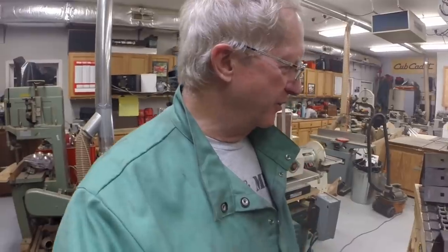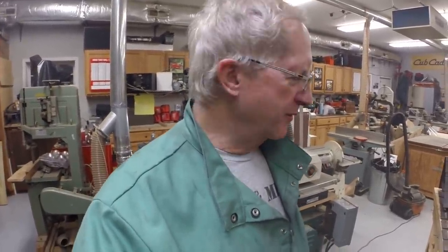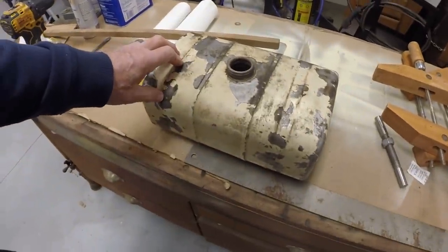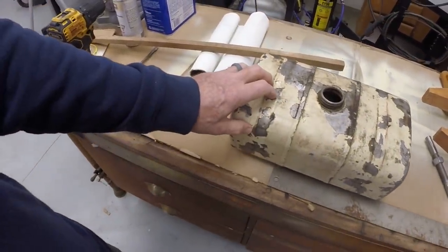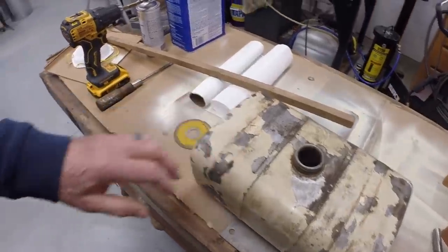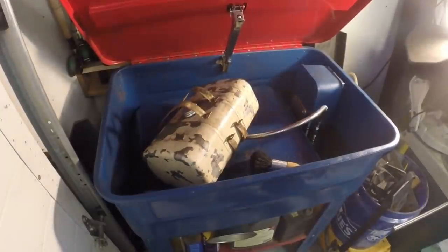I'd like to try to get this track on the dozer. So if I can figure out how to manhandle it down to the floor without hurting myself, we'll do that. All right, we'll come back. I'm going to take a break for a few minutes from working on the track and work on the fuel tank. Going to clean it up and repaint it, so we can get it mounted on the track.